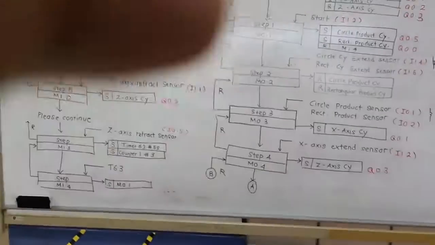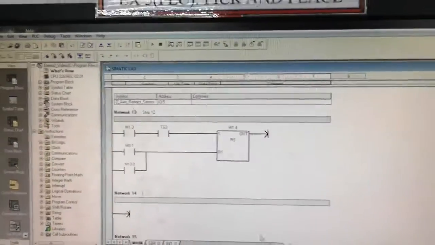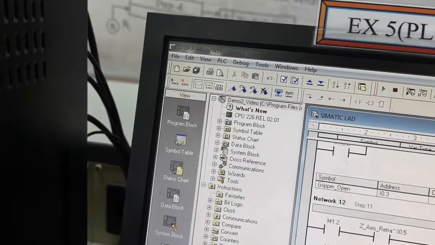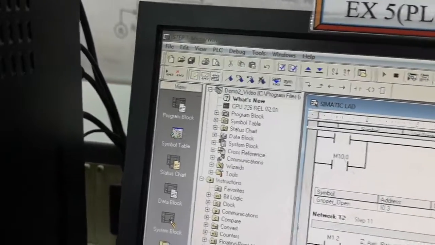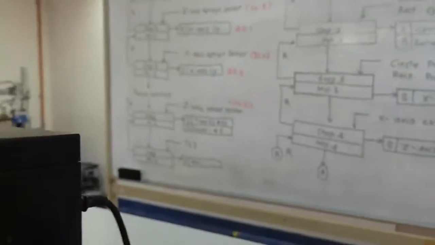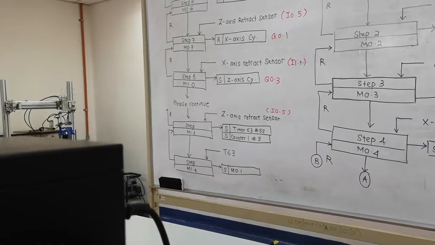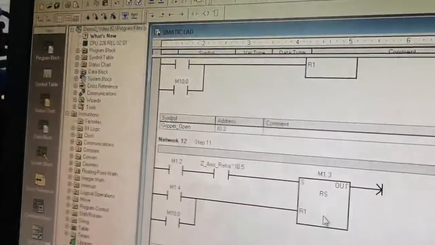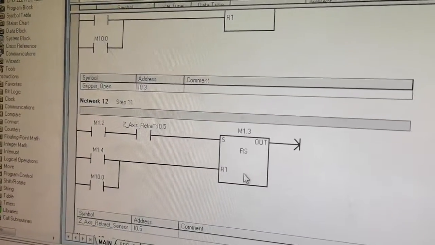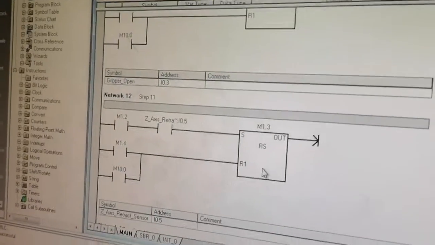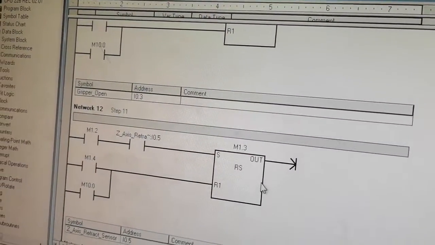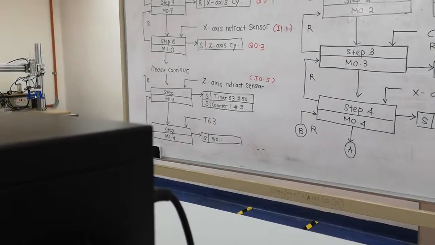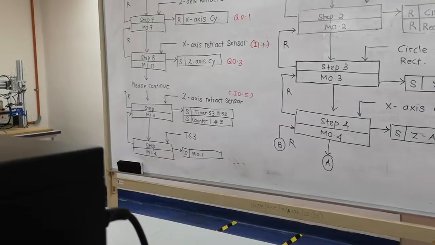So now continue to the PLC program. Let's continue on the PLC program. As mentioned there, the step you have to fill in by yourself. M1.3, the Z retract sensor, I already drew, so I have this one. So that will be the step sequence diagram for my last step. And do remember that at this moment this memory must trigger a timer. So now I will teach you how to include a timer in your PLC program.